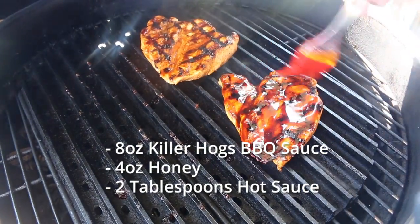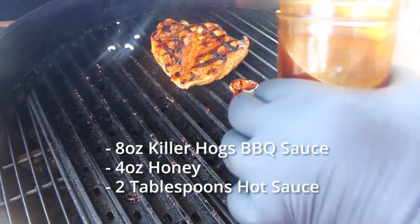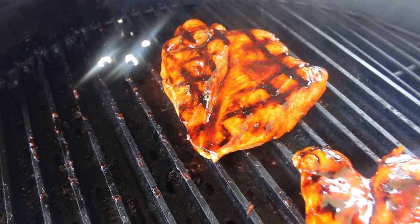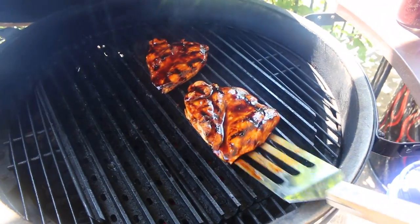We need about 4 more minutes total. This chicken will be cooked through perfect. We'll watch it with the Thermapen. Perfect to me. Let's get the lid closed. All right, we're right at that 12 minute mark.